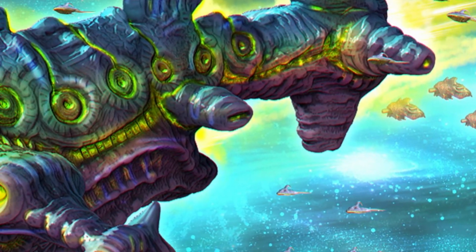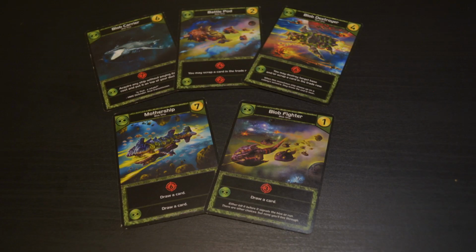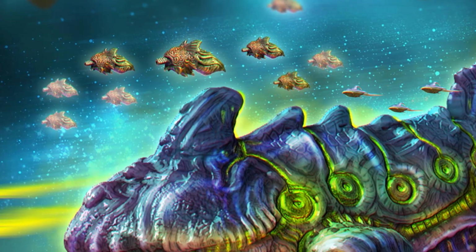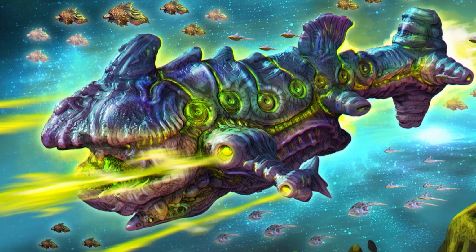The green faction is an alien faction known as the Blob. Blob cards are heavily combat focused. If you can collect a few blob cards early in the game, you can often end it very quickly. The Blob is also the only faction that has no outposts. All of their bases can simply be ignored when dealing damage to their owners, although it's never a great idea to leave too many bases in play.